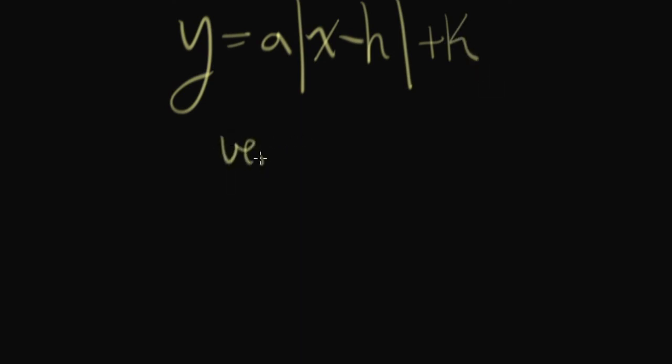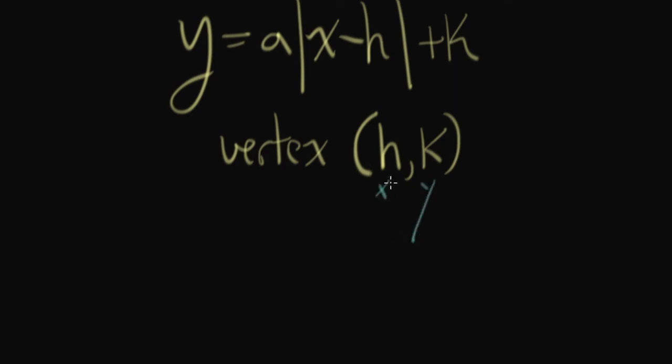And what we want to know is how to figure out the vertex. And the vertex is always going to be h comma k. And that means that's going to be your x and your y. Notice that, and this is the only part that confuses kids, this part here is a negative h, which means you take the opposite sign to put it in there. So don't think of positives or negatives, think of the opposite. So if this says plus 2, you put minus 2 here. If this says minus 7, you put positive 7 here. But k remains the same.